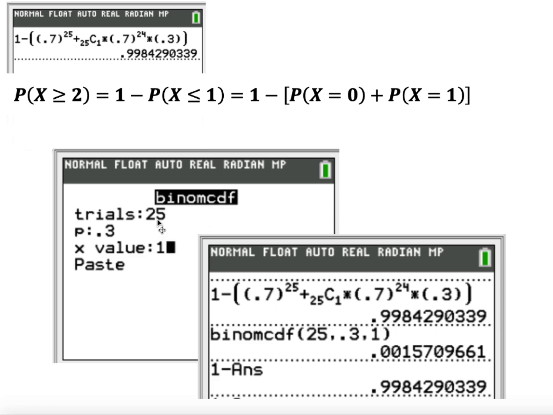Number of trials is clearly n equals 25. Likelihood of success is the 0.3. You're putting in the x value of 1, y, in the CDF sense. Up to and inclusive of 1 really just means 0 and 1 already being done for you. So when you bring that binomial CDF, paste it back to the home screen, again the CDF function, you get this very small value here, and 1 minus that, which is the complement that we need to actually answer the question, is exactly the same value that you see here.